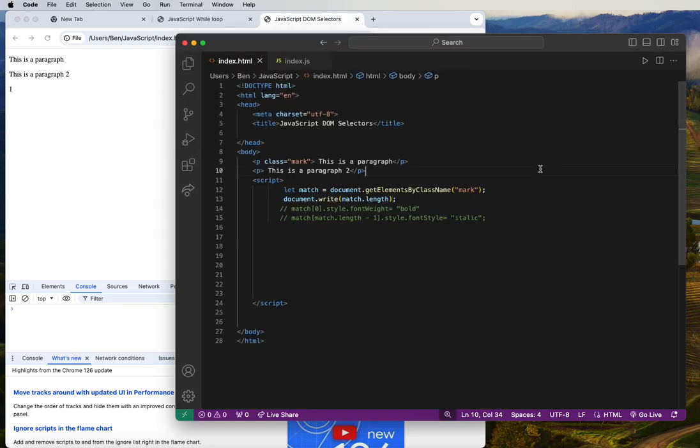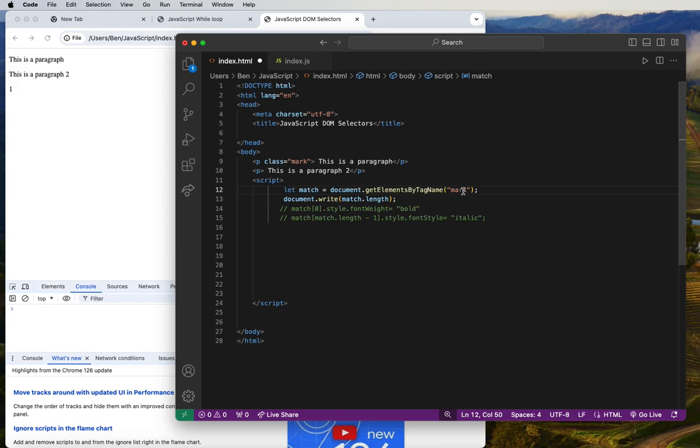So what if we want to select elements by tag name? To select elements by tag name, instead of selecting with the class, we can simply change this class to a tag.